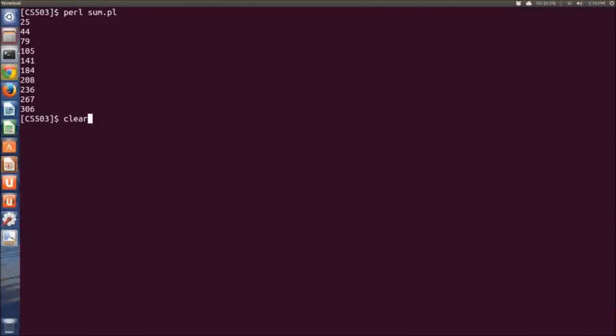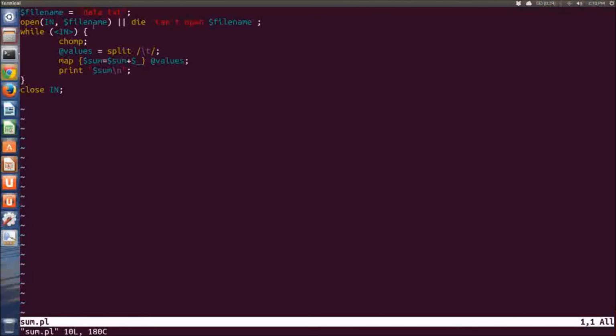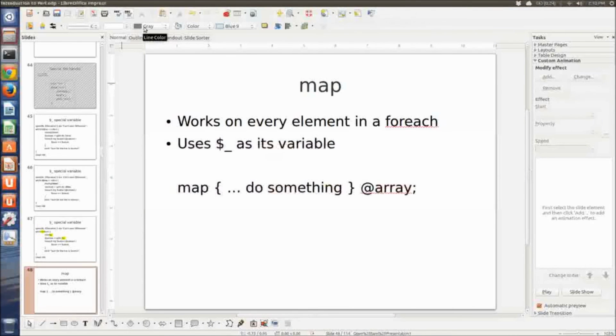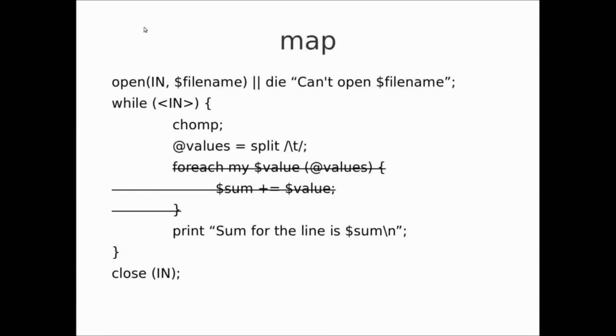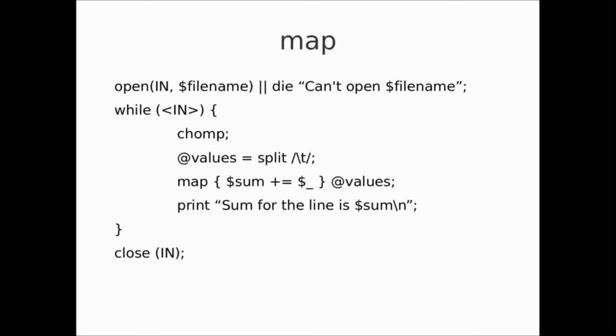So our code has gotten a lot simpler. We've removed one whole loop where we're iterating through and written that as just one single line of code. We can get rid of those 3 lines and replace them with 1 line of code. And that's the code I just showed you.